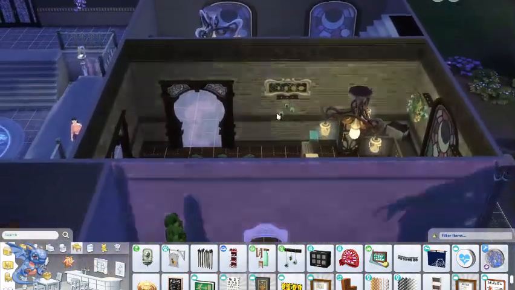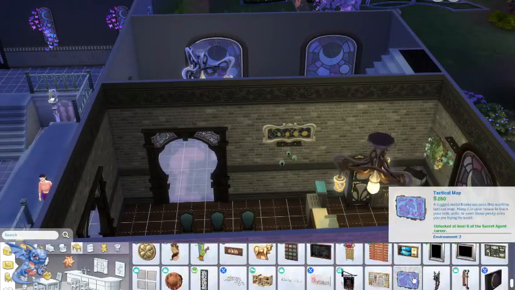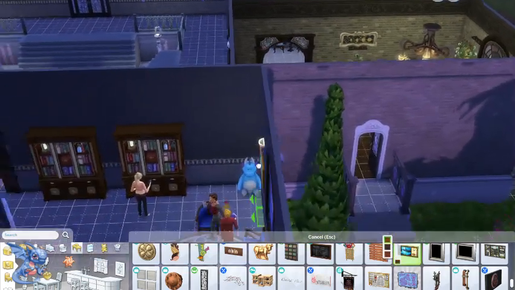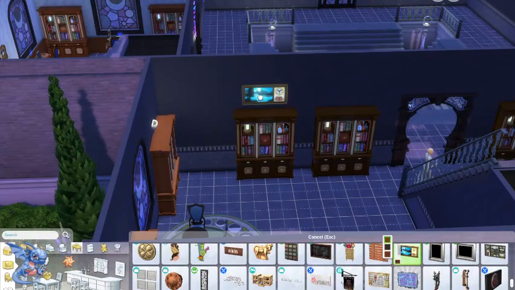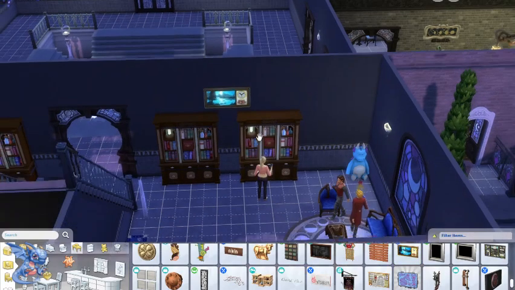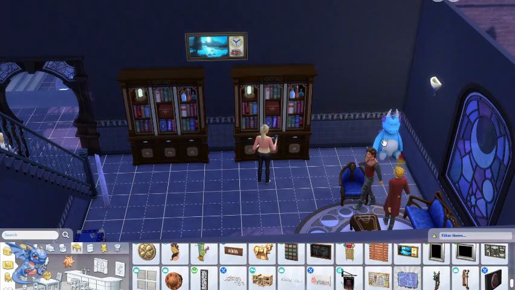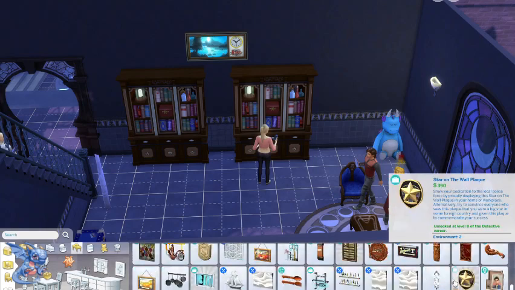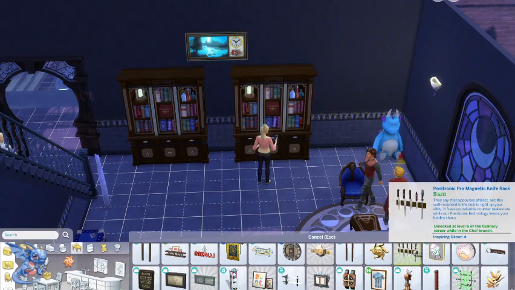One of my biggest pet peeves about EA is the fact that it takes forever for your Sims to walk anywhere. Anywhere in this game, it will take your Sims a while to get there, which is fine. However, why do you not put bathrooms on every floor? That's one of my big things. I'm like, I just want some bathrooms, yo.